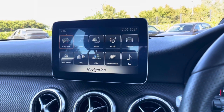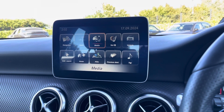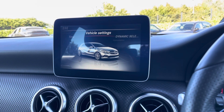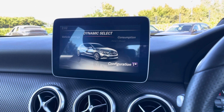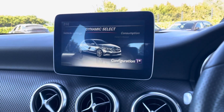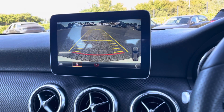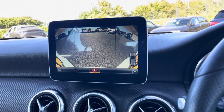By going into your vehicle tab you can view and adjust any vehicle settings to suit you, and you also have your dynamic select, owner's manual and settings such as your date and time. By popping the car into reverse it'll bring up the display for your rear view camera, alerting you of any obstructions when manoeuvring.